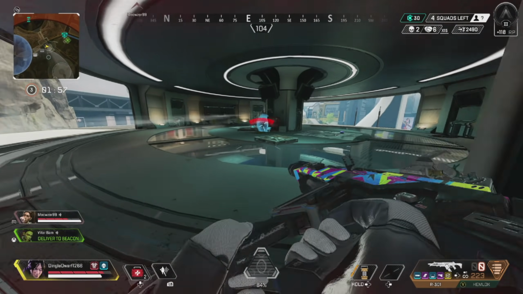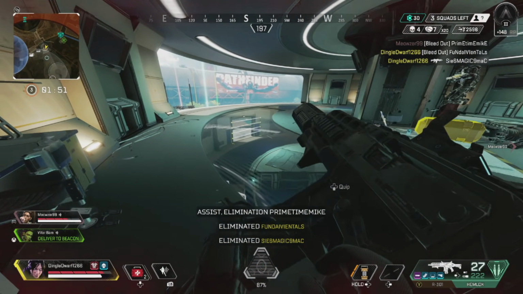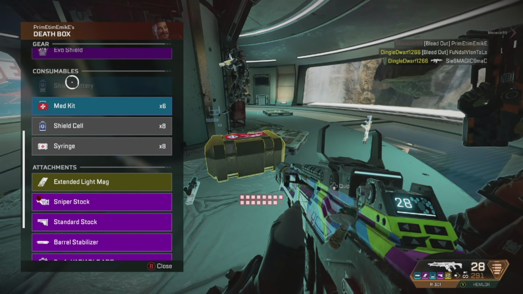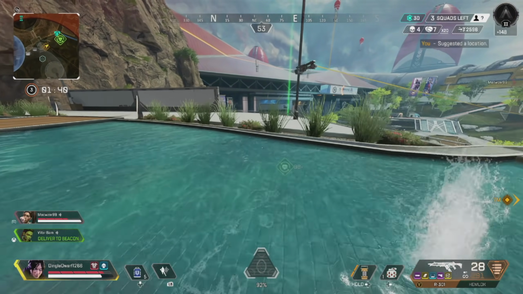And this Mirage goes full ballsy mode right in front of me trying to res. I don't really think he knew what he was doing exactly. Ended up getting the kill and taking him out. And oh my goodness gracious. There is so many teams around us. It's unbelievable. Just wait until you guys see what happens when we try to go res this guy.